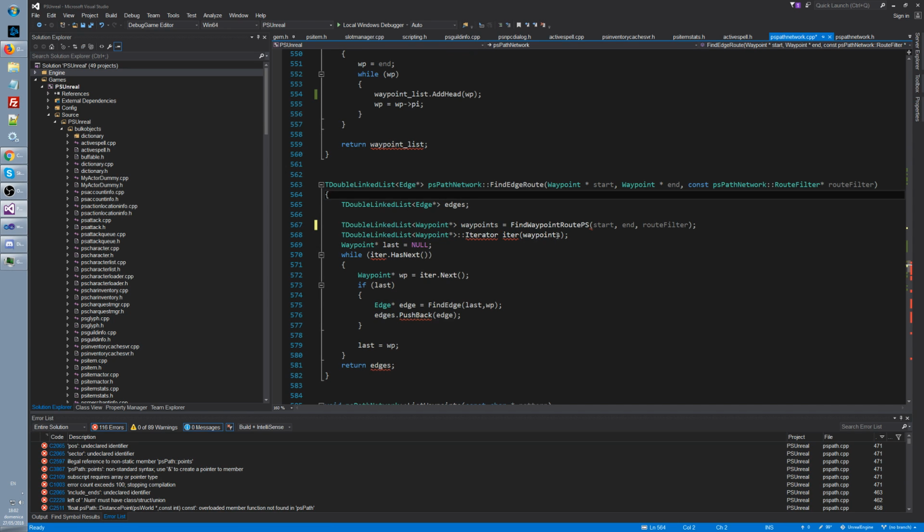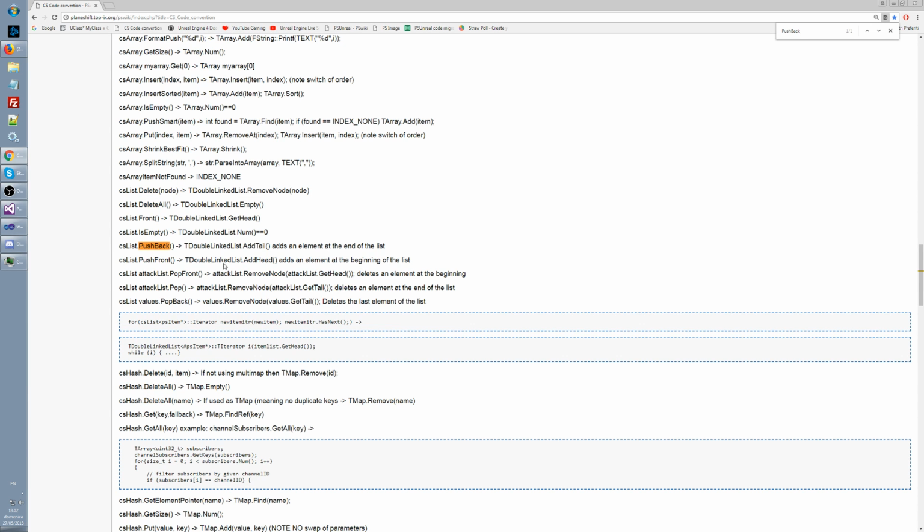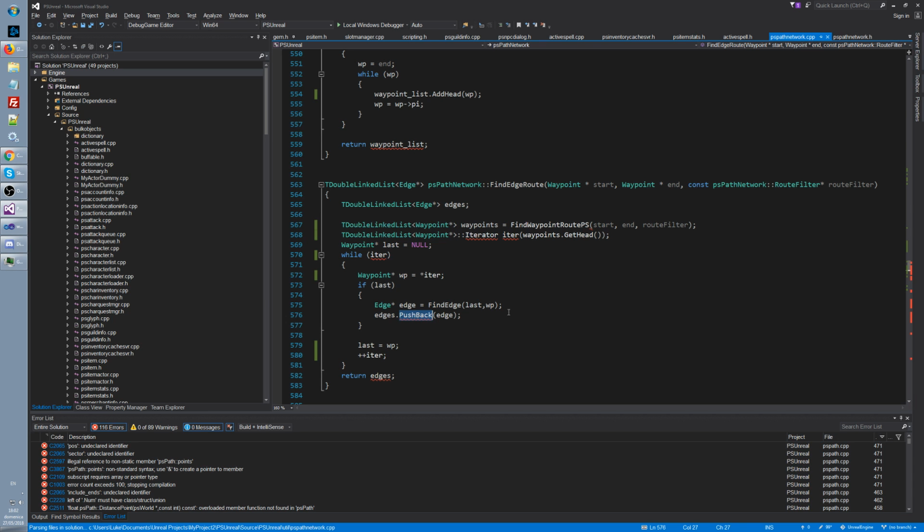Iterator, there is again a double linked list, so the way we have to do it is with get head, like we said before. Iterator we don't need. Waypoints we just do this. We just have to plus plus the iterator. Then we have the pushback. The pushback we said was a tail, but I prefer to copy paste, which is quicker.